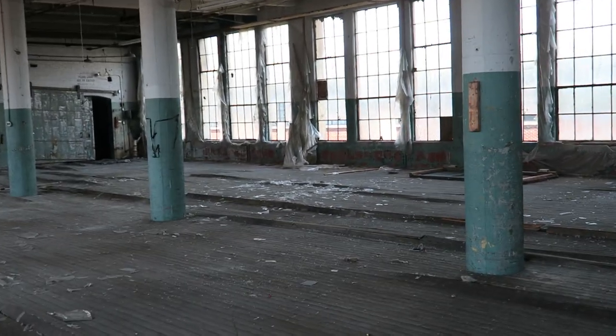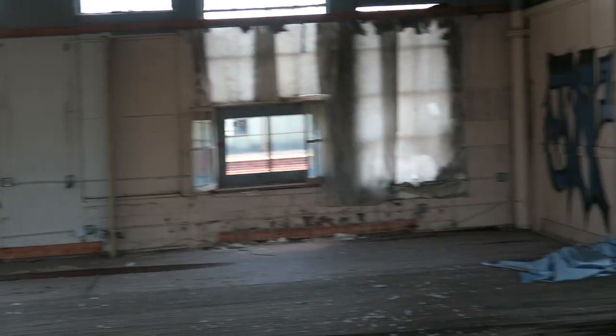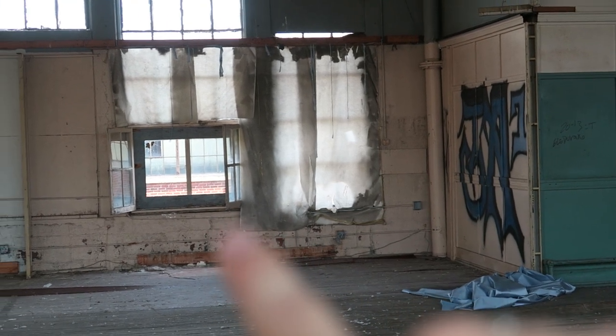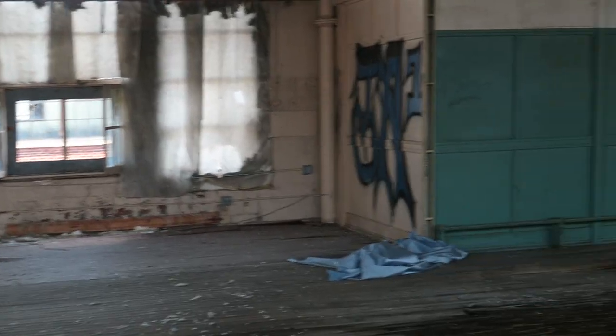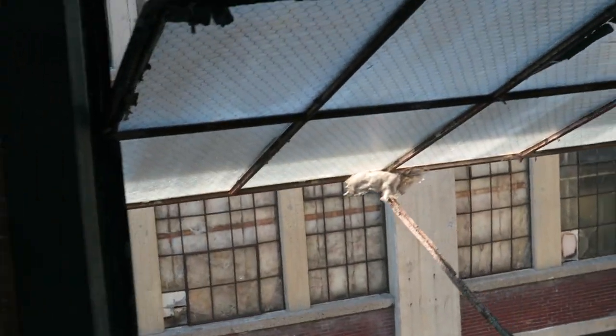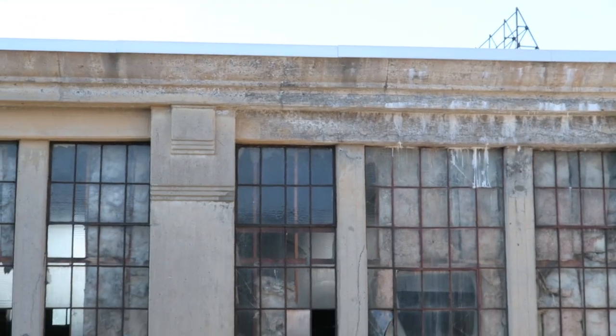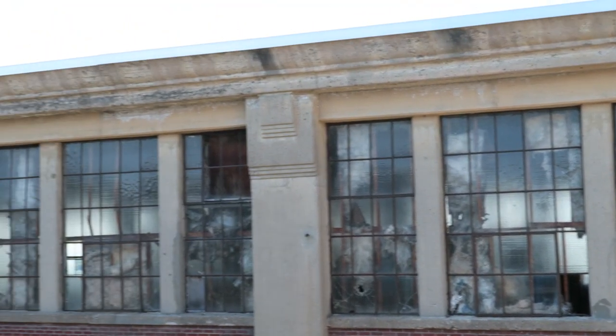If you look, and I just saw a pigeon fly down, you can see that pretty much almost every one of these, and I can open and close this window right here. I actually opened it up and I'm gonna close it before I leave. But like, here's a window that's been broken out. Here's a window that's been broken out. I can actually open and close this window, although I'm not gonna do anything to it because it seems a bit dangerous here.